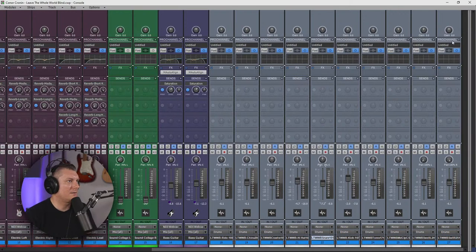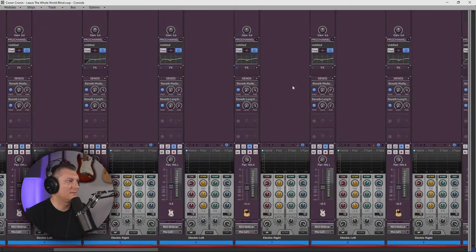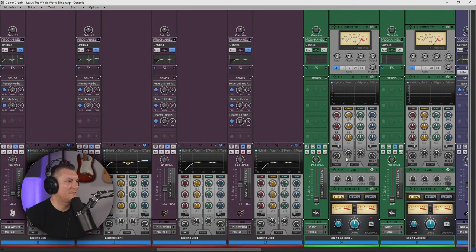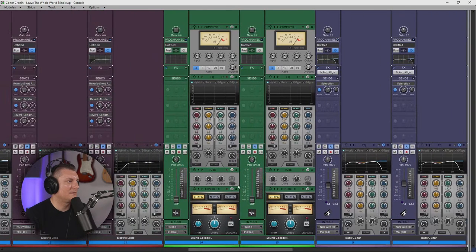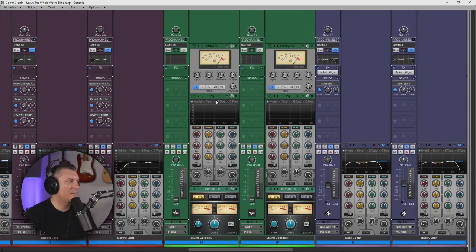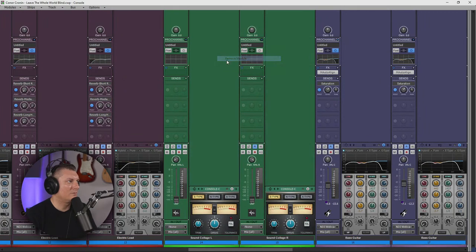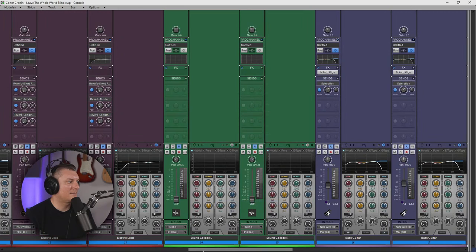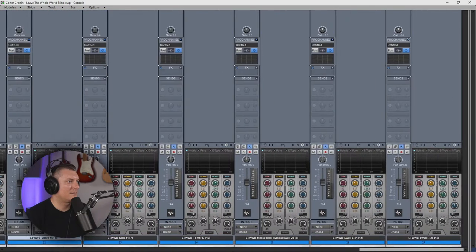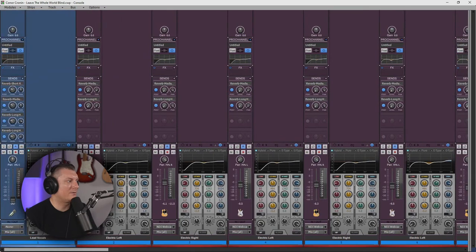Okay, I'm going to go ahead and select all tracks, because I'm pretty sure when I open up these, yeah, I've got nothing but reverb units, except for on these down here. So I'm going to go ahead and remove that. Remove that. Remove that. Okay, so now I've got nothing but reverb units.